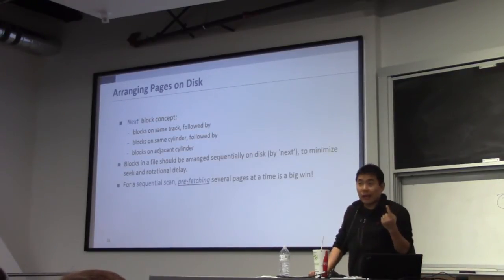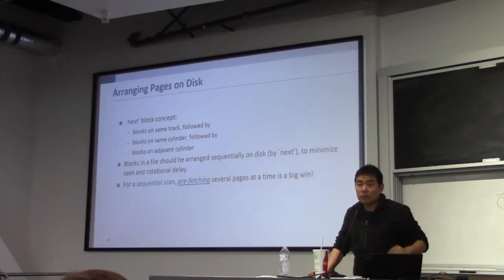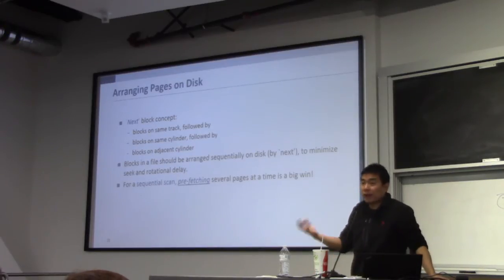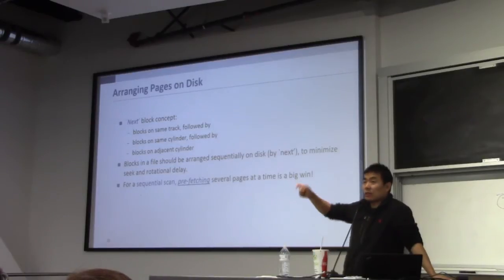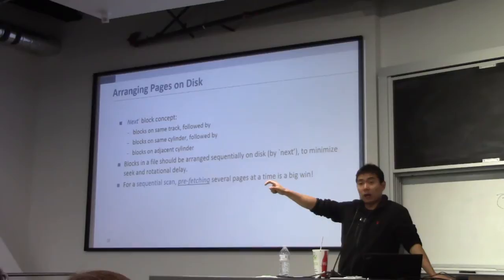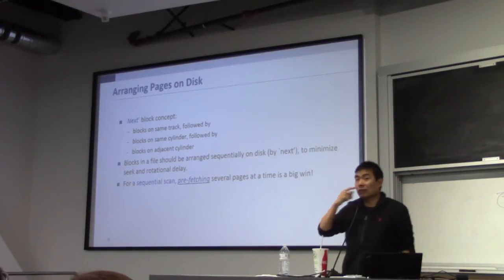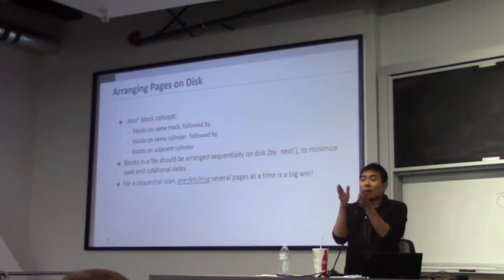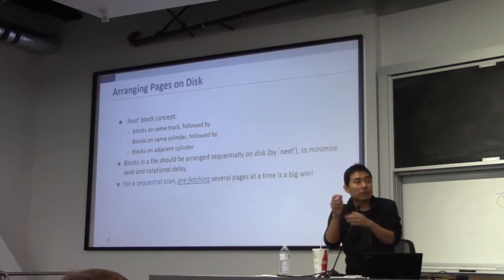For sequential scan, if you know you're reading multiple blocks sequentially on disk, this concept of prefetching becomes really useful. Meaning, even though you're reading just this one block, if I predict you're going to read the next few blocks, you know what? I will go ahead and read them. This signifies how you should write your code, by the way.